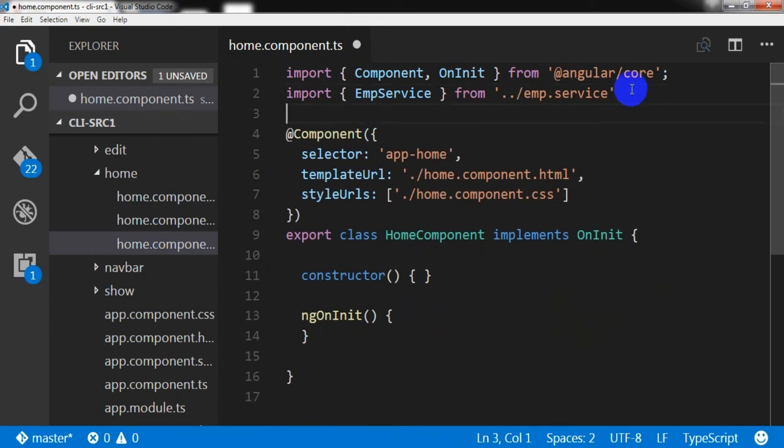also I need to import employee. Okay, so these are the two things that I needed to import.